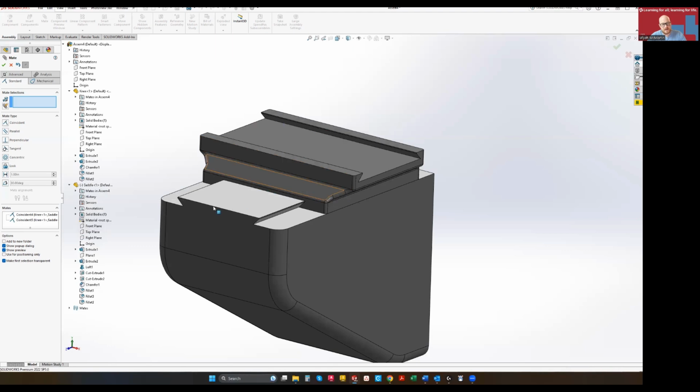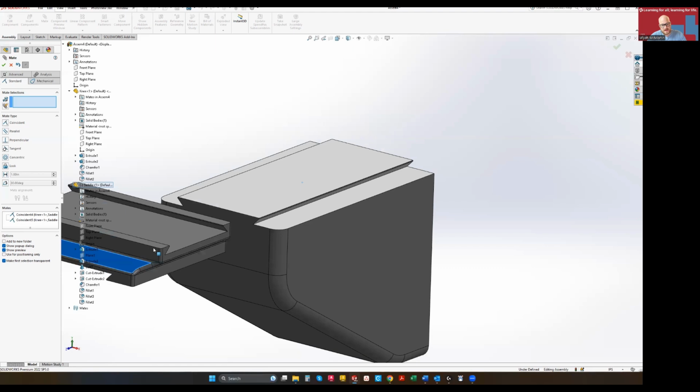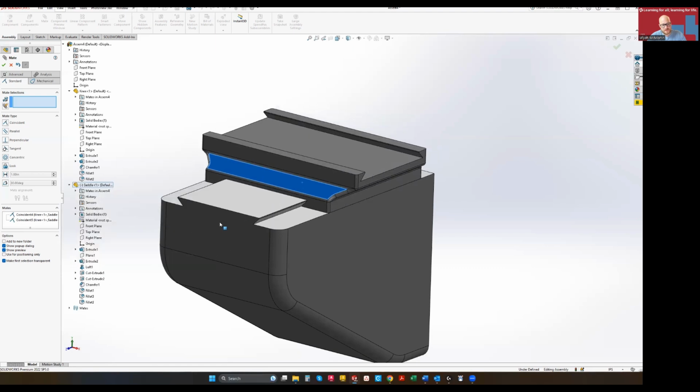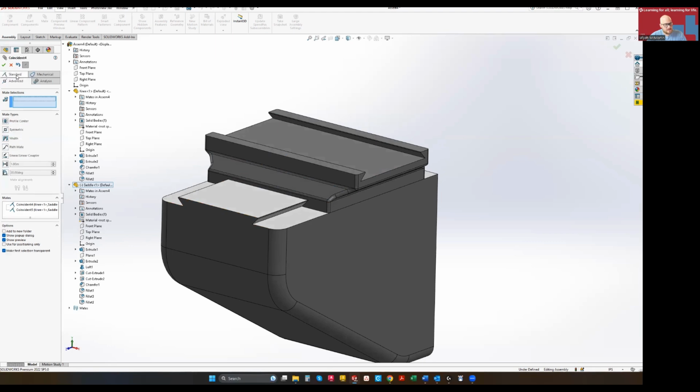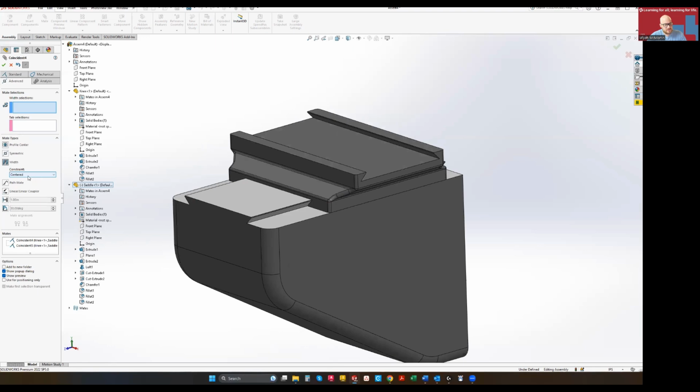Now, the next thing, we want to constrain this so that it doesn't slide off the edge here. For this, we are going to use a width mate. So we're going to go to our advanced mates, width. I'll leave it centered for now, but I'll show you what the difference is. We can go centered or you can go free.